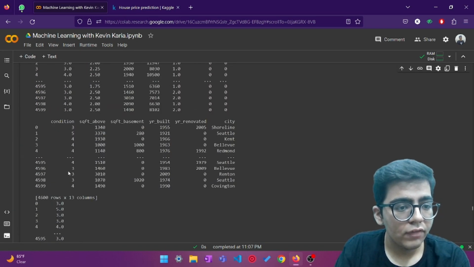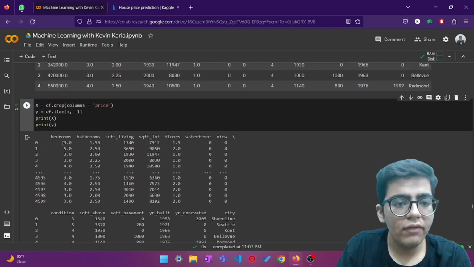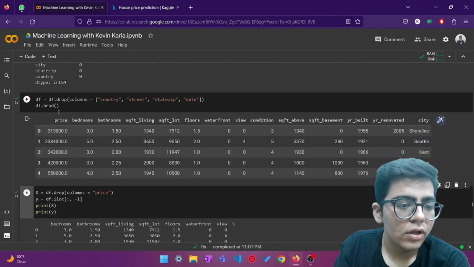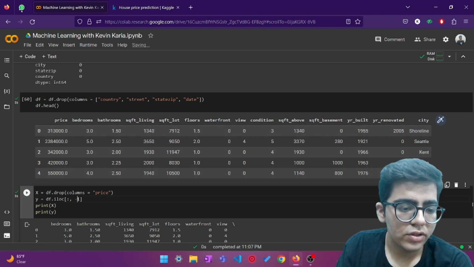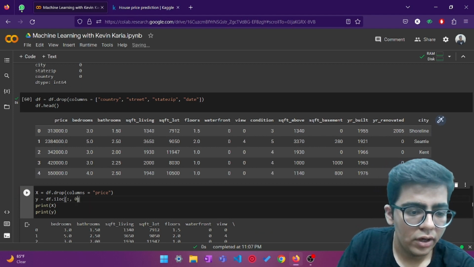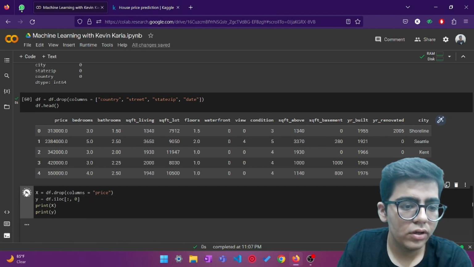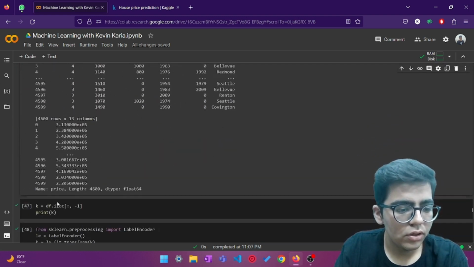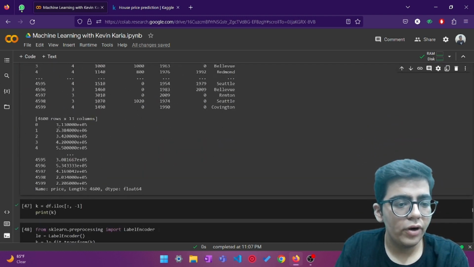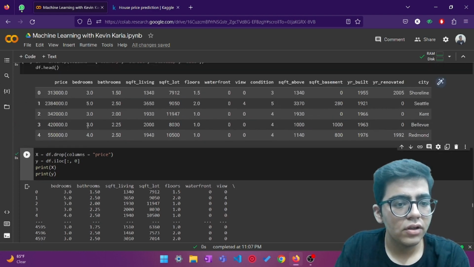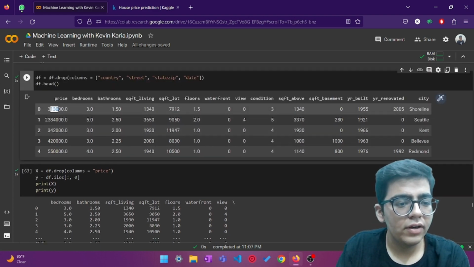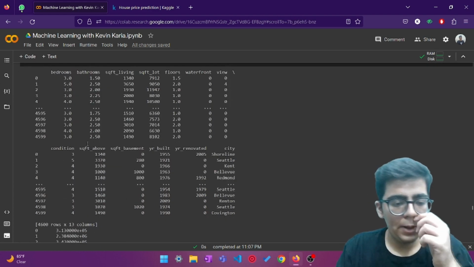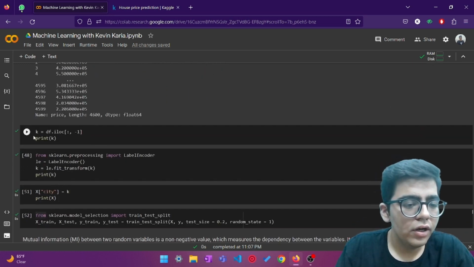Now, okay, we might have made a mistake over here. Yeah, we need it to be 0. It should be 0 according to the new data set where we removed date. So it is 3.13 raised to power 5. Yeah, 3.13 raised to power 5. That's accurate. Alright, so we got x and y over here.